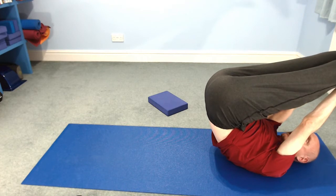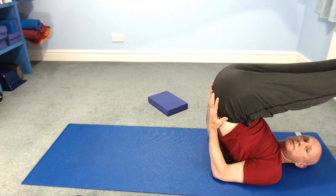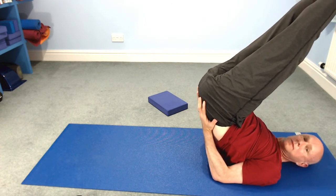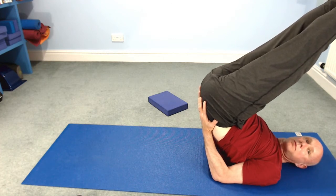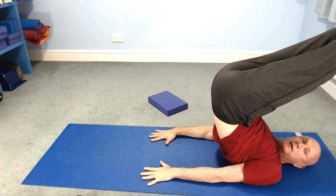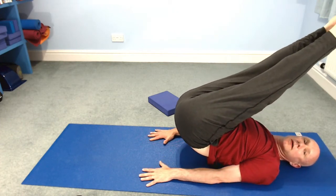So if you are in the pose of tranquility, return your hands onto your lower back, one hand, then the other. Just reset your shoulder stand, find the balance again. And then preparing to come down, take one hand onto the mat, palm face down, followed by the other hand. And then use your hands as your brakes, draping your spine back down onto the mat.